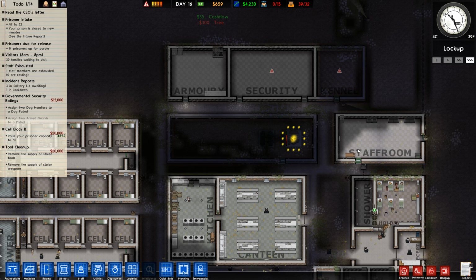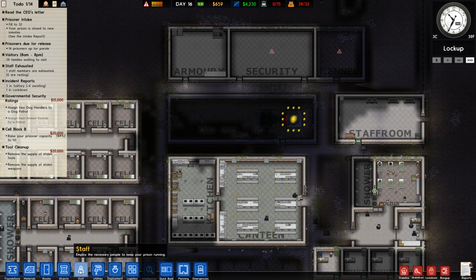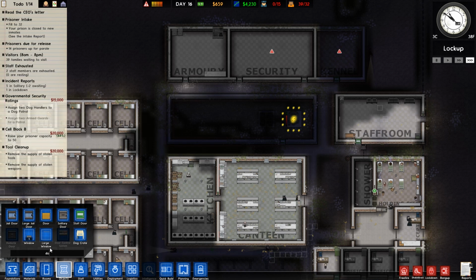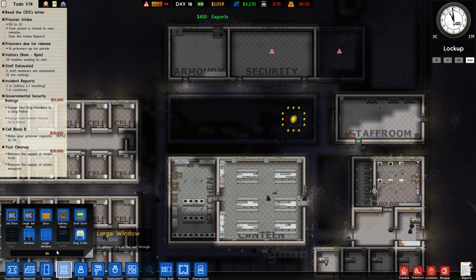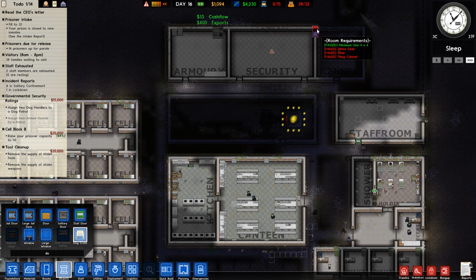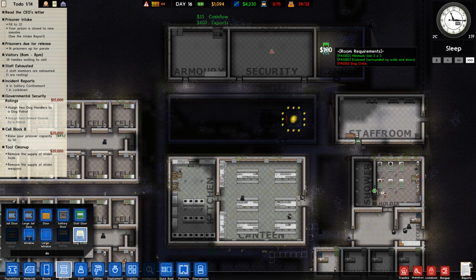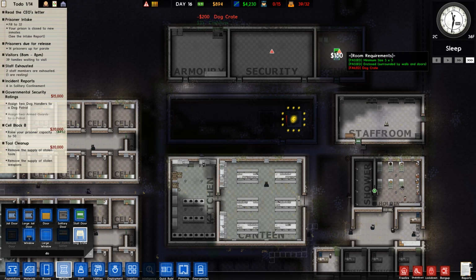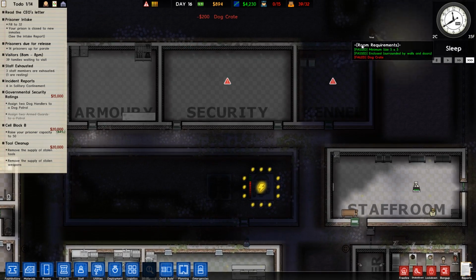And the kennel's not done yet, but we will need to get ourselves some dog crates. So objects, we want dog crates. And you are where? Dog crates cost only 100, so that's not too bad. Which way around are you? It's difficult to tell. Let's assume that you start facing south, because I can't really tell by looking at them from there.